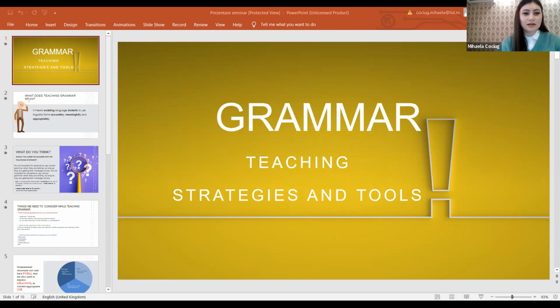I totally agree. Okay, I guess that's everything, and now I will show you what it means for me. It means enabling language students to use linguistic forms accurately, meaningfully, and appropriately.